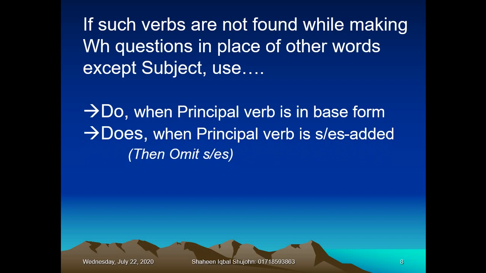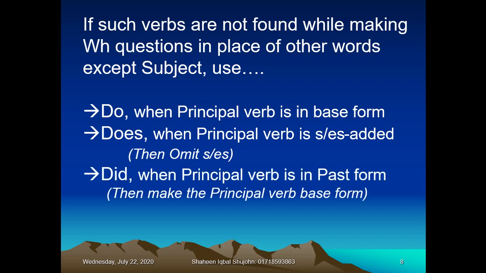In the case of present indefinite tense, if we find the verb with s or es added, then use does. And if does is used, s or es must be omitted. If the verb is in past indefinite, then use did. Then we have to make the principal verb base or present form.